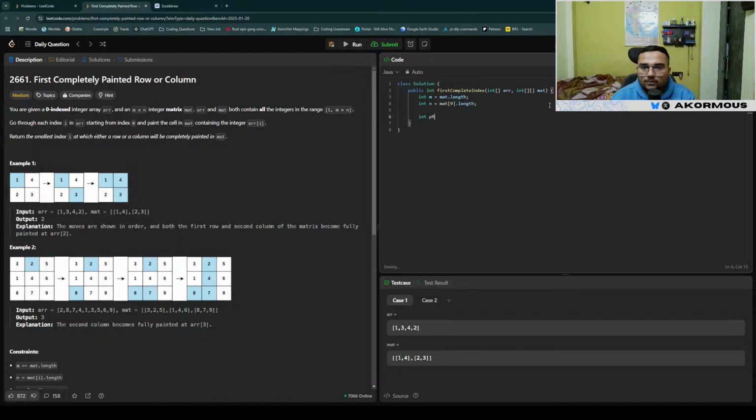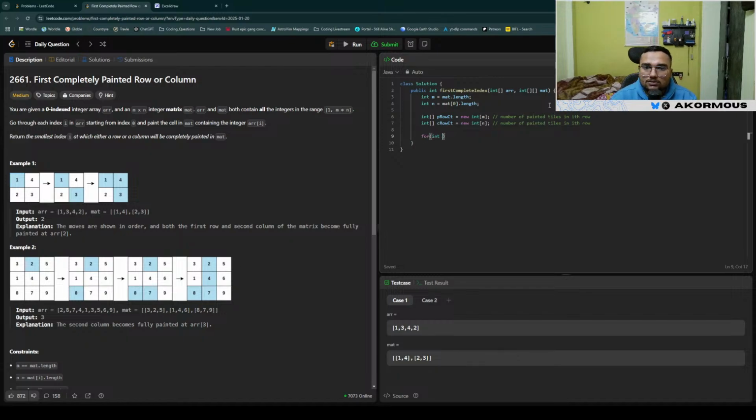int p row count new int m, number of painted tiles in ith row. Similarly for each column we need to do, which is n, right?